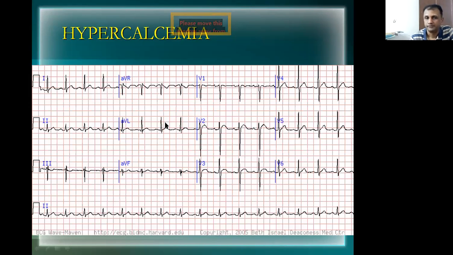Then in hypercalcemia, sometimes you can see a narrow QT interval. In this, you could see the QRS complex is very narrow. Normally it's less than 0.11 or 110 milliseconds. Here it's hardly more than maybe 1 or 2 small squares, it's very pathognomonic. Because hypercalcemia can cause cardiac arrest as well. So we have to be very careful, especially in people having treatment for malignancy, as some malignancies cause hypercalcemia.